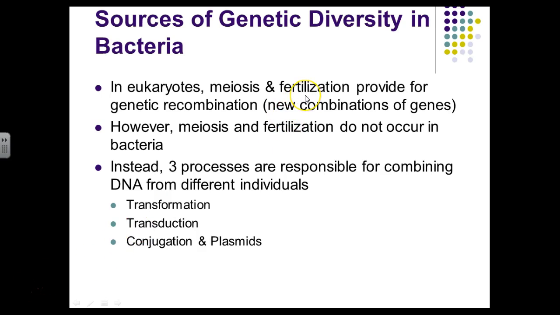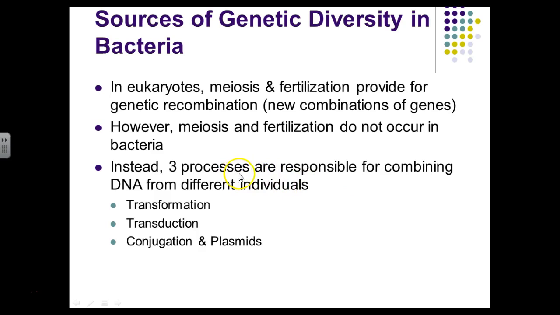And we know that the process of fertilization alone creates genetic recombination, because we have thousands of totally different sperm with different genetic combinations, and it's a race to the end to see which of those thousands of sperm gets to the egg first. So meiosis creates variation, random fertilization creates variation, crossing over creates variation, and those simply don't happen in bacteria. Bacteria do not produce eggs and sperm. They do have a method of reproducing sexually, which we're going to talk about in just a moment, but it's not with eggs and sperm.